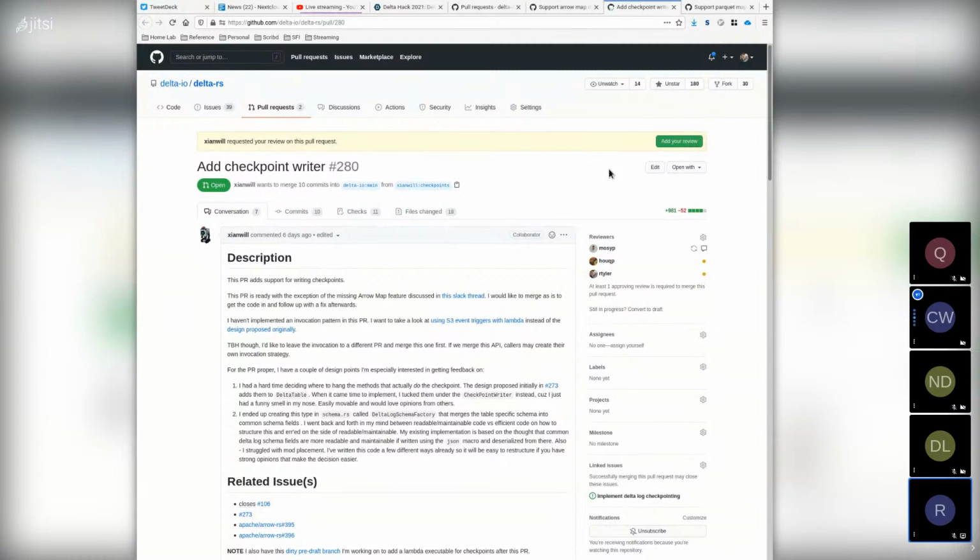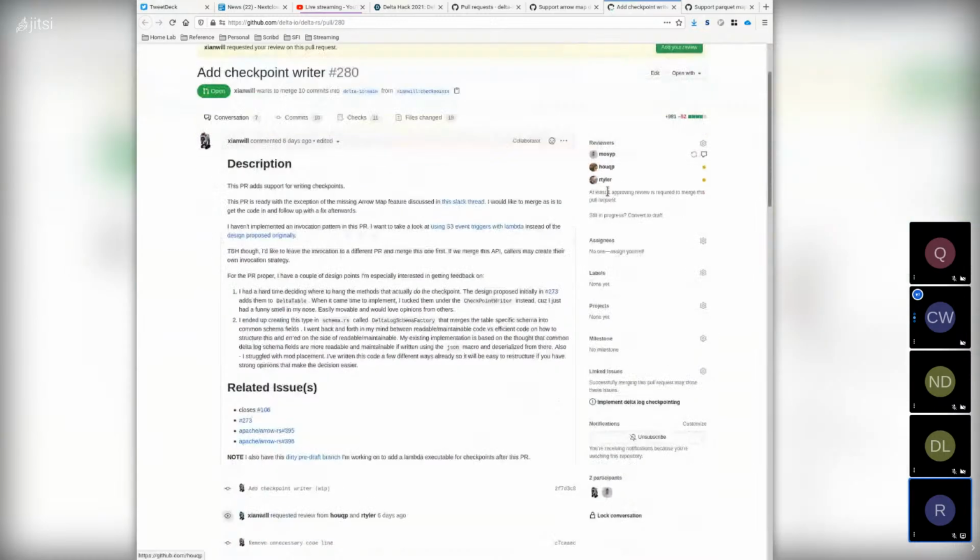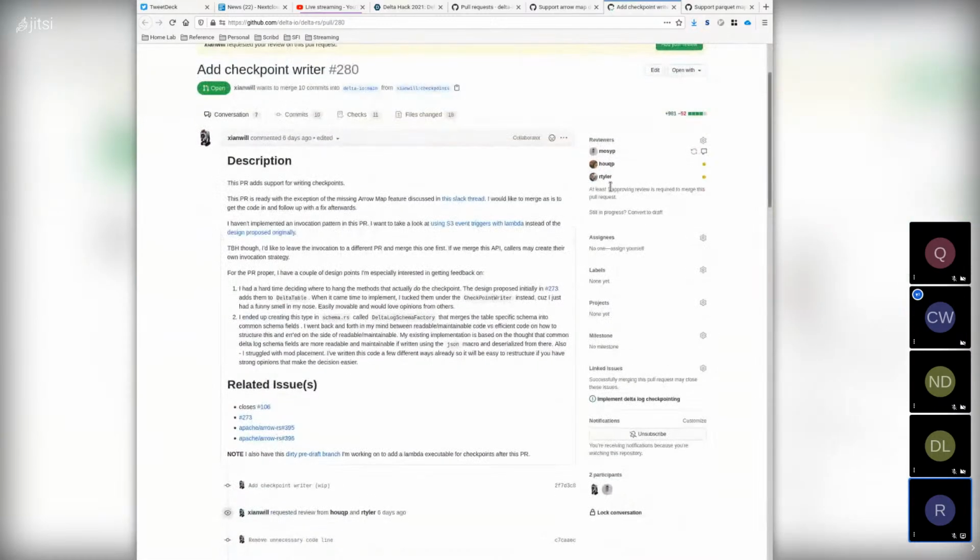And basically what we'll be doing here is writing incomplete checkpoints. They're missing some fields that are important. But it at least includes some testable code so that we can start standing up.